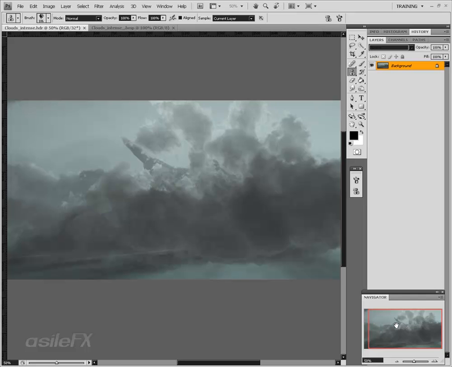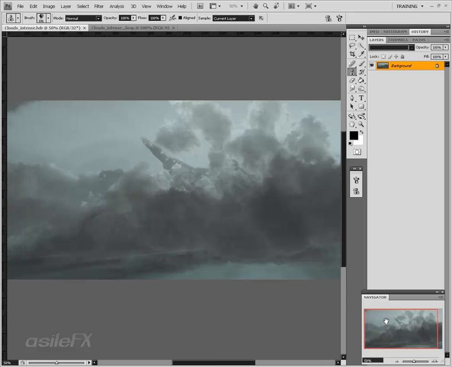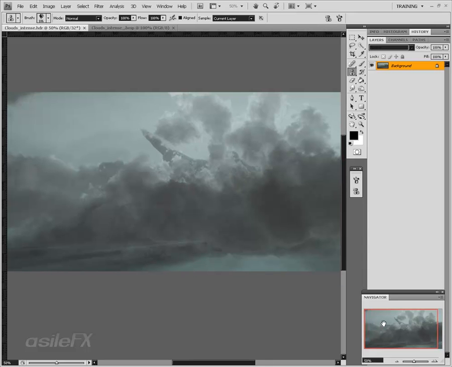There was no sense of me rendering out the entire sky when I'm only focusing on one specific area, and really didn't know what needed to be rendered until the animation was done. So it's a much better process that way, bringing in the atmospherics later, since they do take longer to render. But this was rendered in view separately, and then I brought it in and applied it to that sky object.